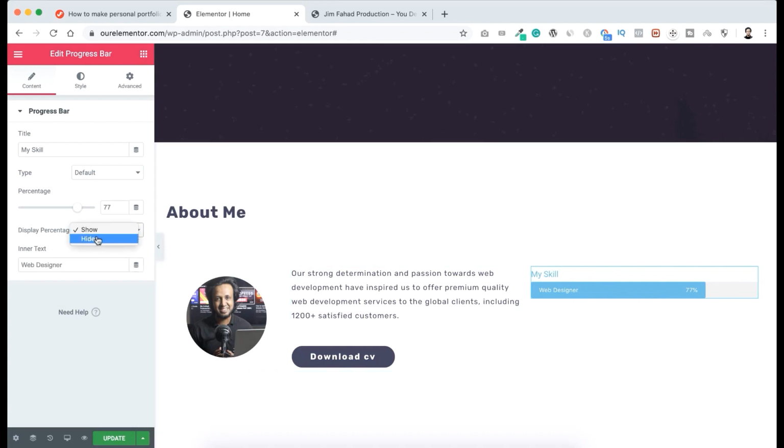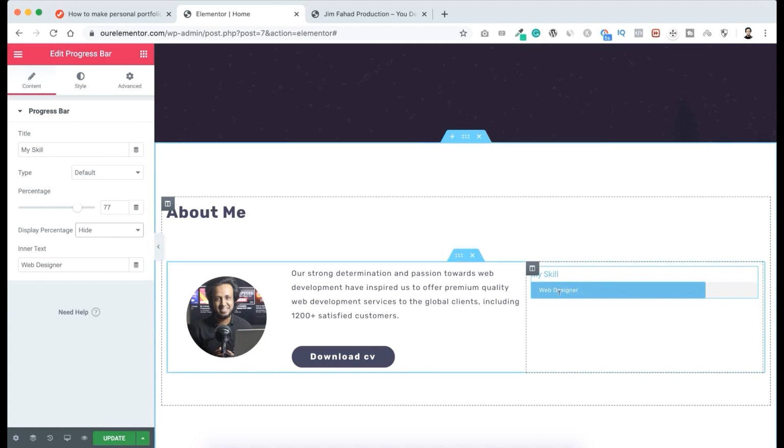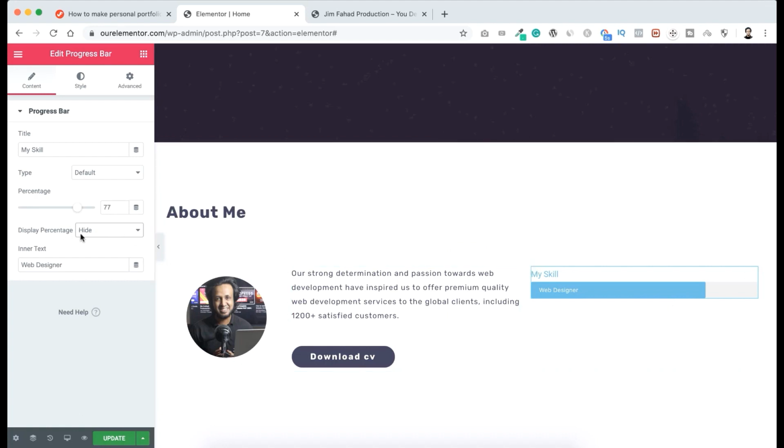Let's make it hide. Actually, instead of it looking like a generic progress bar, I want to make it look different, because as I'm a web developer, here in this progress bar I want to show how many blogging websites I have made, how many e-commerce websites I have made. But instead of showing that in percentage, you see I have already hidden the display percentage.